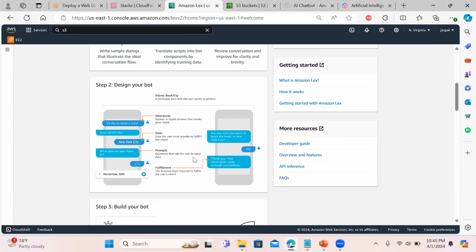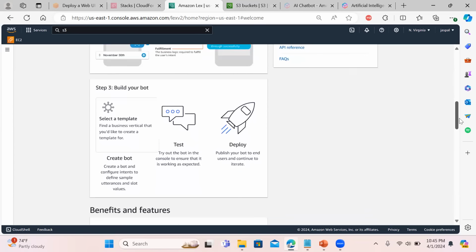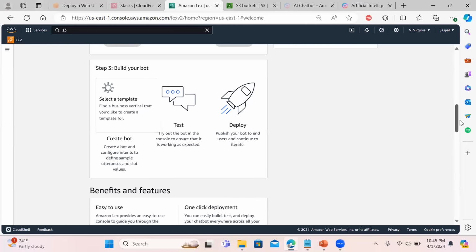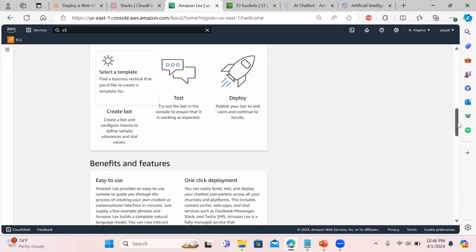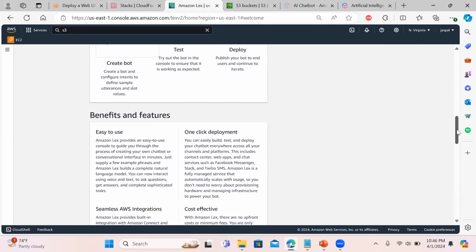So I'll be showing you how we can create this. I will not be using the normal editor. I'll be using a visual editor. It's quite easy and handy to use. So I'll show you how we can use a visual editor. We can use an existing template while creating a bot, then we can test, and we need to deploy to production in order to utilize it in our website or wherever you want to deploy.